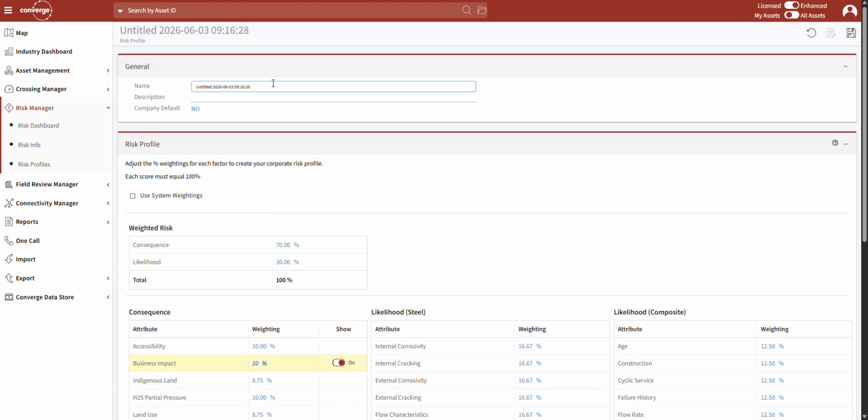You can make your notes, your name, your risk profile name. So remember, call it Frank Risk, and description. You can add wherever you want to talk about, maybe the lines you're using or the reason why you are recreating this risk profile. In this case, I just put demo purposes. So I won't make it default. You can make the company default, but in this case, we won't do that. So I hit save. Now it's ready to go.